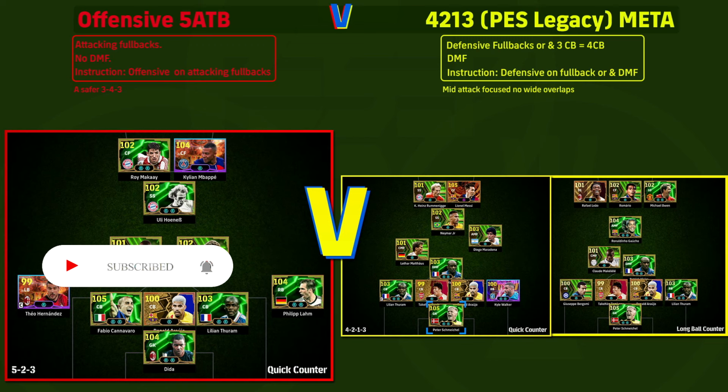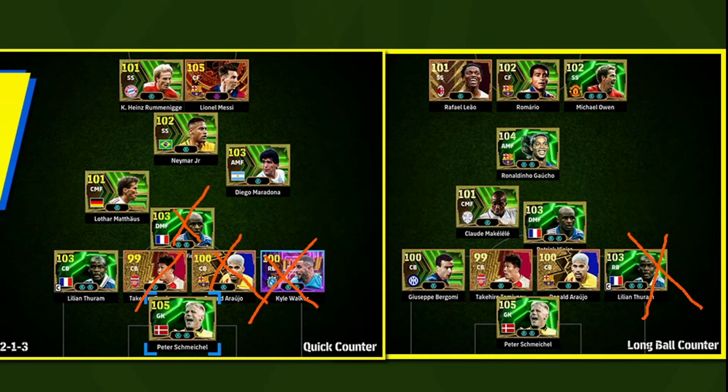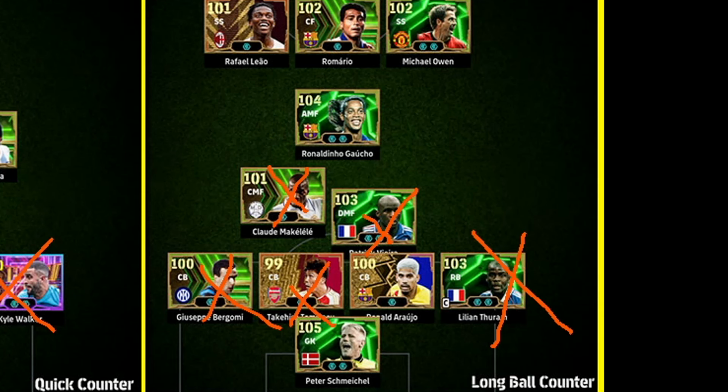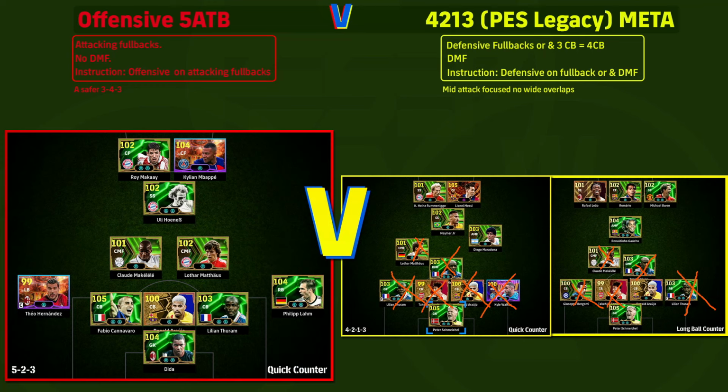So, the meta, as you can see here, you've got a fullback not joining attack, a fullback not joining attack. These are all players who will stay back, including the second midfielder beside your main midfielder. They'll all stay back. So in transition, the meta 4-2-1-3, especially with long ball counter, is 5-1-1-3. You attack with 3 or 4, you defend with 6 or 7. So you can't complain about 5 at the back when you use the 4-2-1-3 meta, in my opinion. That is just a 5 at the back compared to the normal PES meta that's been the meta for years.